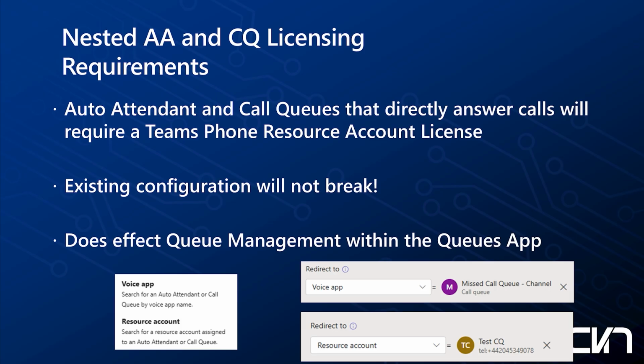But what this does do is it will affect things like queue management within the Queues app. So if your queue does not have a resource account licensed, you will not be able to manage it effectively with the Queues app. Okay, so that will break. The call queue that you want users to be able to manage will also need to have a resource account license assigned to it.